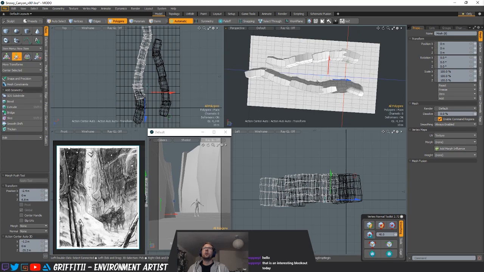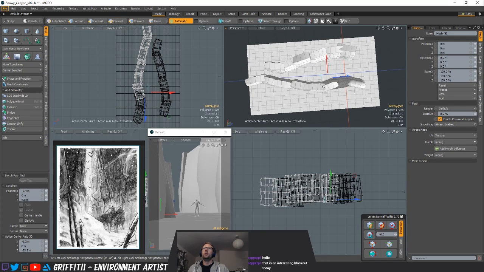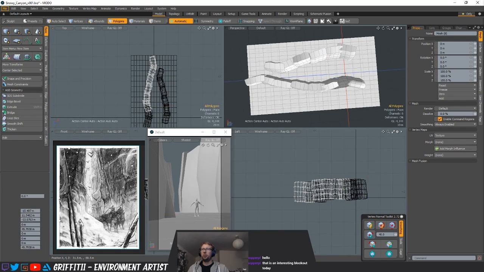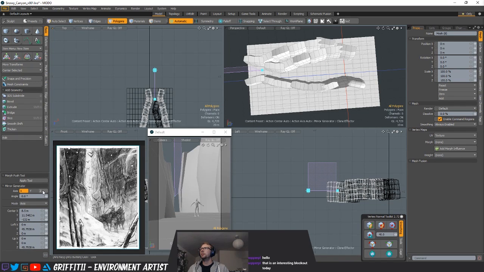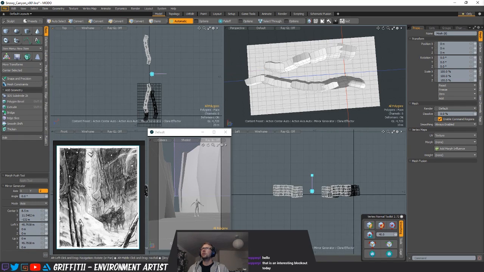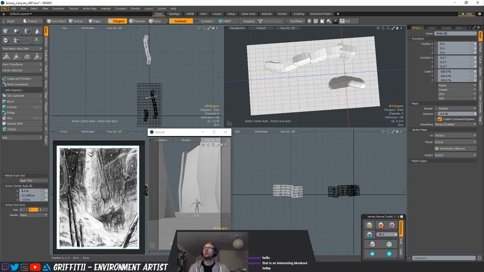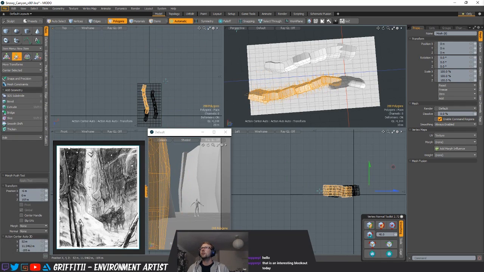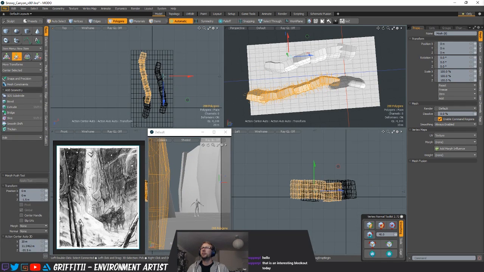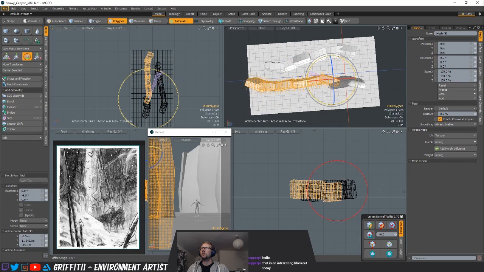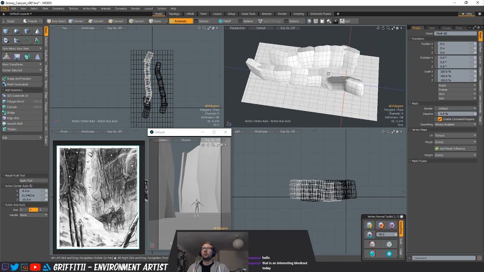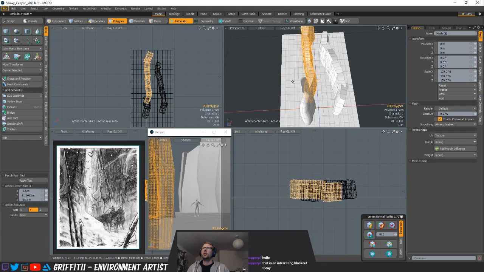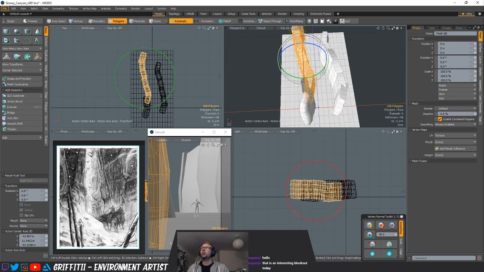Right. It's quite wide here, so maybe we do need to flip it this way. So. Although, I do prefer the other one.